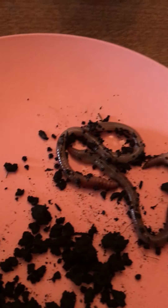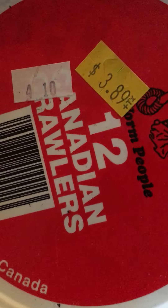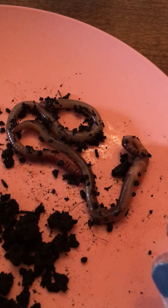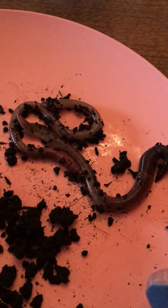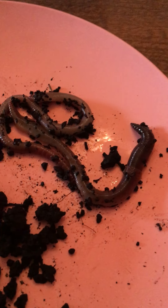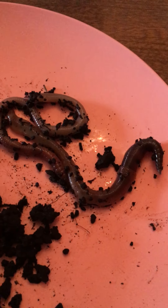We don't want to eat these worms — you can eat gummy worms, but these are actually real worms today. I'm going to release them outside because I actually cheated — I bought these in a store. There are 12 Canadian crawlers, otherwise known as night crawlers, so they're really big. The worms you find outside are more like earthworms, but there are all different types — mealworms, earthworms, redworms, all different kinds. I got these ones today because they're fun to play with, but I'll put them in my garden and they'll help things grow, and maybe the birds will pick them up because birds like to eat them too.